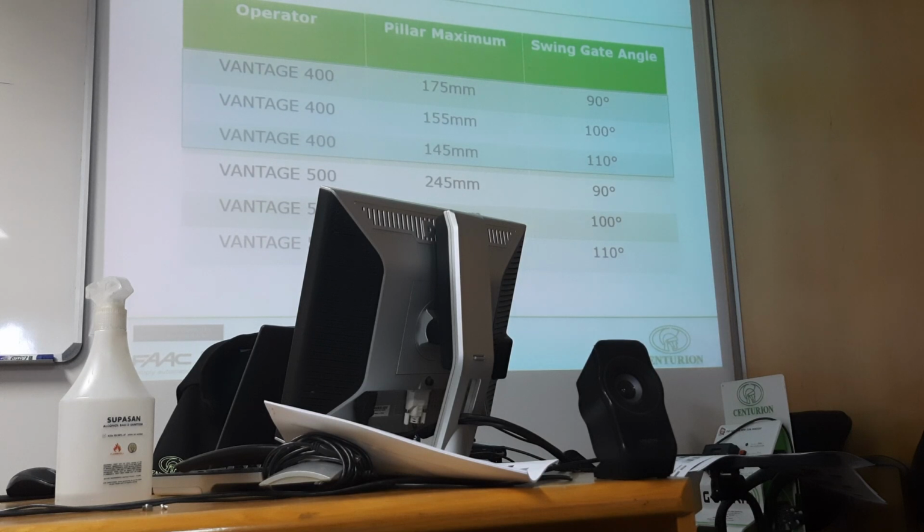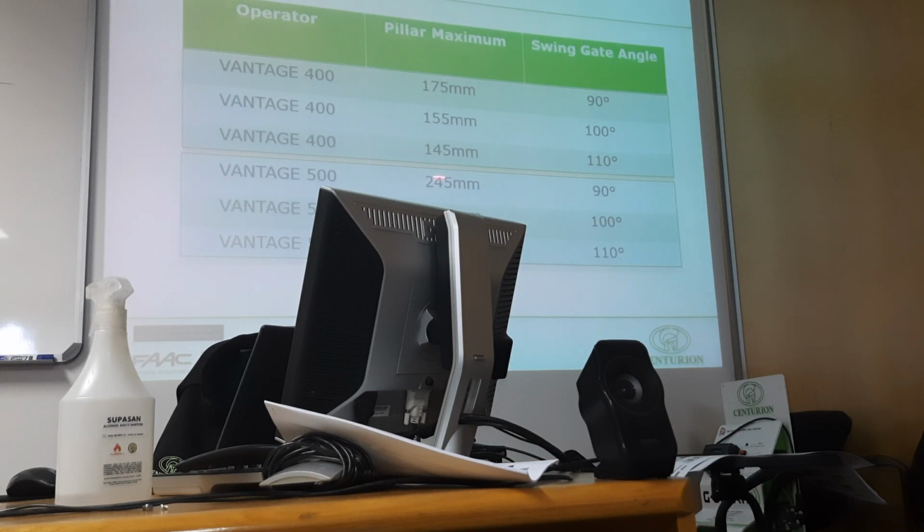Okay, so there's your Vantage 400. On the Vantage 500, you can see you've got a little bit more room, or you can have a bigger pillar. So people ask, when do I install a 400, when do I install a 500? It's not the strength, the 500 is not stronger than the 400. It's the same motor, exactly the same, it's just the piston is longer. So you've got more traveling distance, meaning your pillar can be a thicker pillar. Because now on the 500, you can have a pillar of 245 instead of 175.